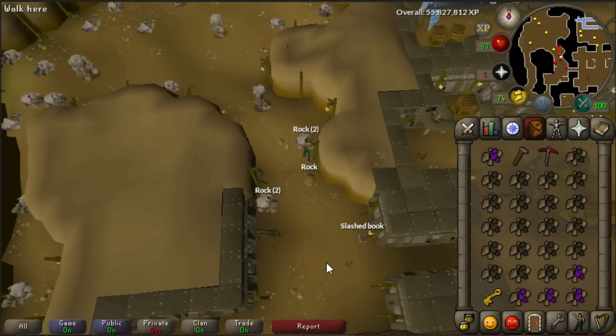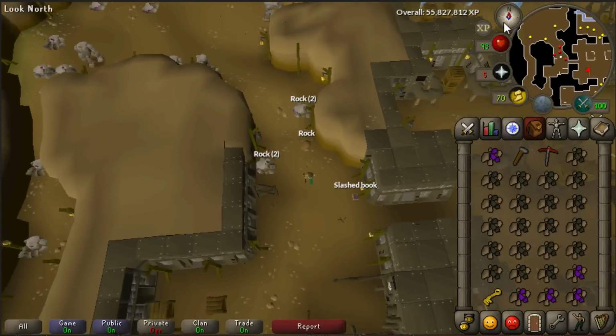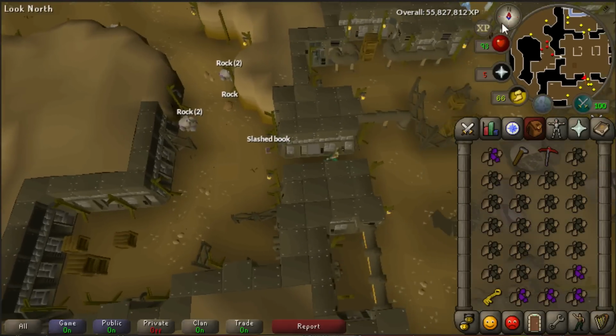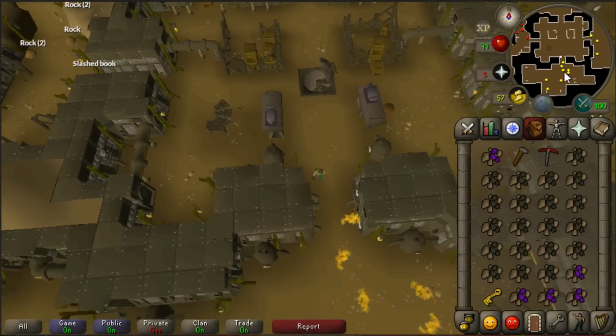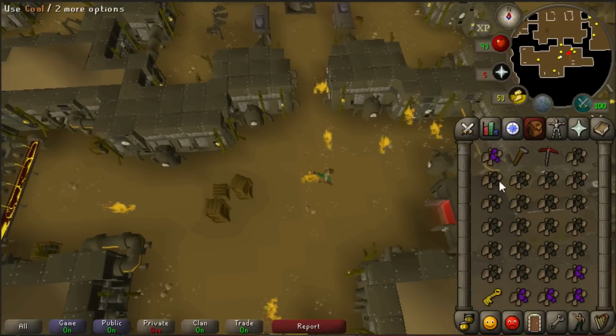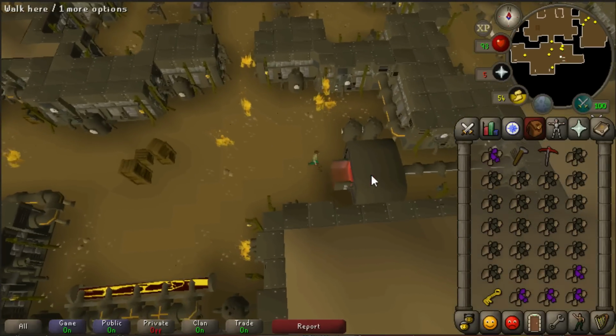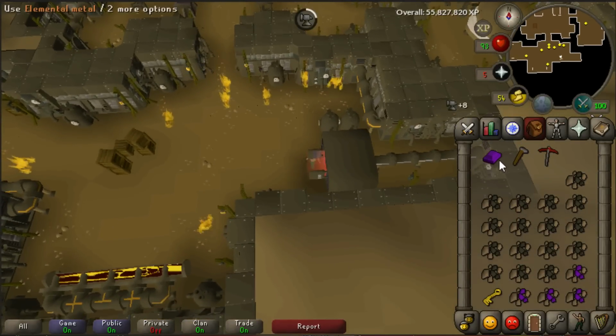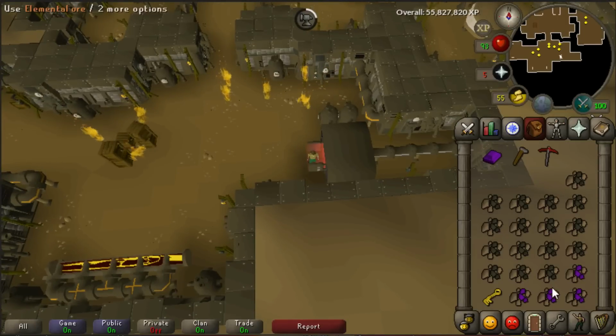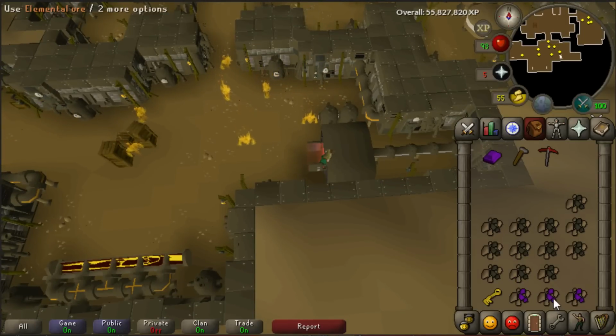Once you have your 5 elemental ores, we have to run southeast of the elemental rocks. There you will find a furnace. This is a special furnace to make your elemental bars. Use the elemental ore on the furnace, and you will get an elemental metal. So just do this 5 times.